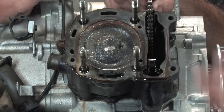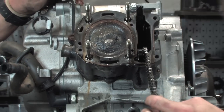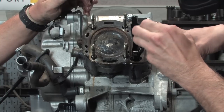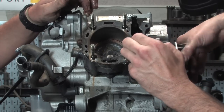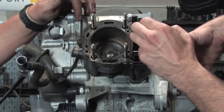So what do we got going on your side of the engine, Robot? You got your cam chain. The engine's still top dead center. If I hold the actual cam chain, you could actually see the motor pump up and down. And the cylinder's a little crappy looking there. It's not the worst I've seen.